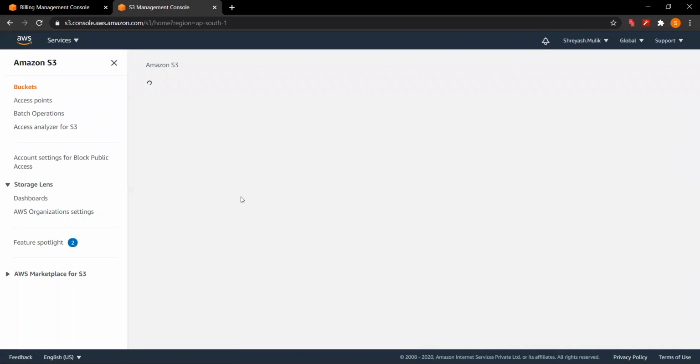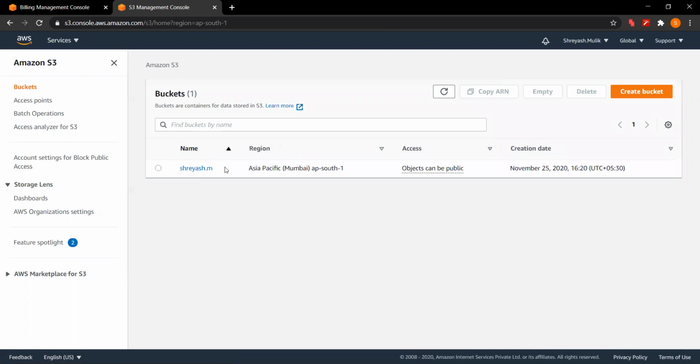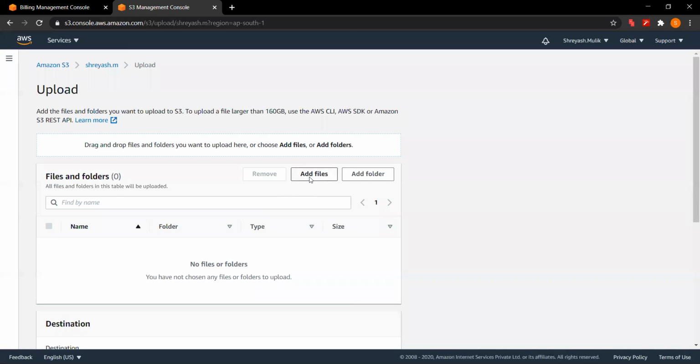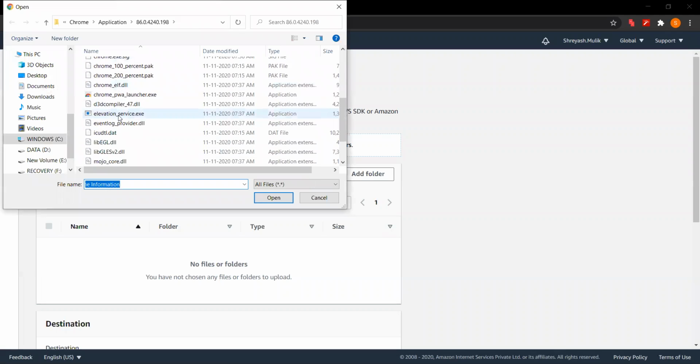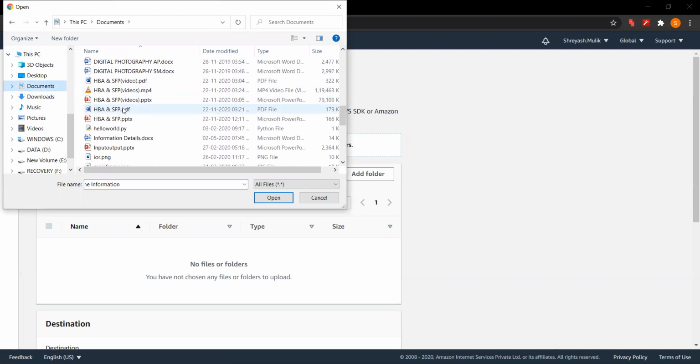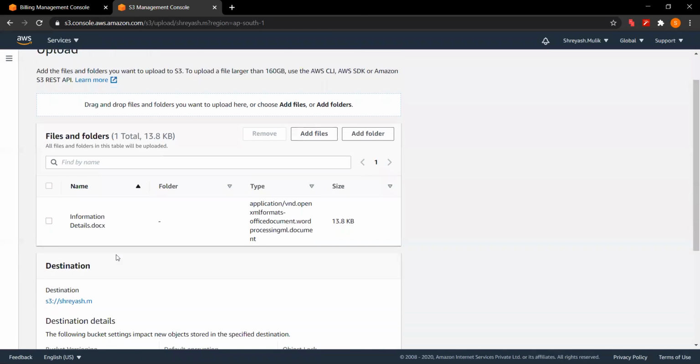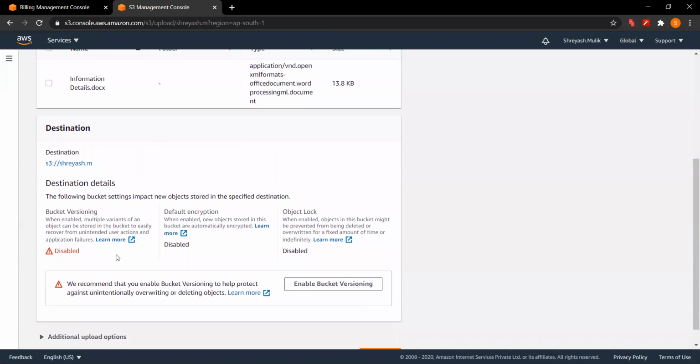I just click on the S3 bucket, click on the file name, and here we see in our S3 bucket we need to upload a file. Click on upload, add a file. We can choose any file. So just a minute, I have to check the file. Now here is a file with information details. Click on open. Here is the file assigned to it.